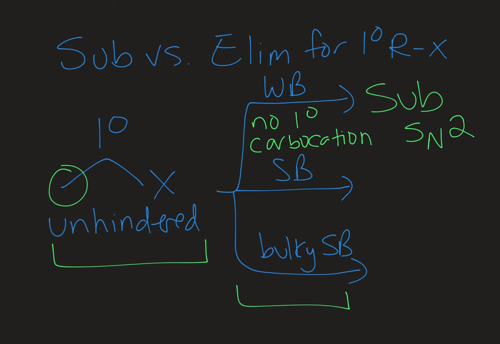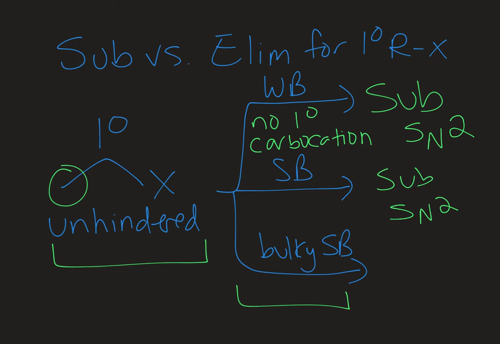Now, if we had a nucleophile that was characterized as a strong base, so a good base, good at plucking off protons, typically we tend to see elimination with strong bases. But on primary systems that are very unhindered, a strong base is also a really good nucleophile. Because it is so unhindered, you're again going to see substitution. Again, because of our primary system, that's going to be an SN2 substitution to avoid that primary carbocation, and because there's plenty of space to facilitate that.